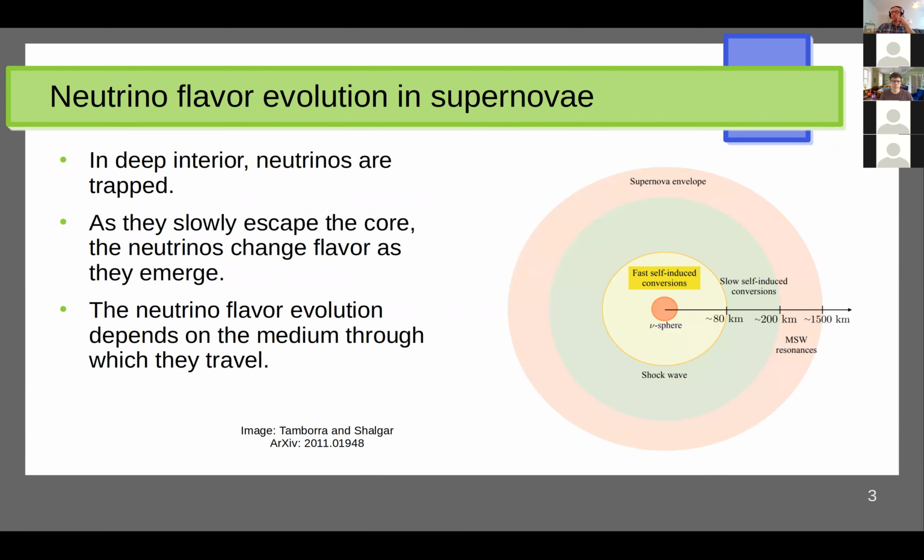Okay, so first let us start by looking at a supernova. Why is supernova important from a neutrino oscillation point of view? The reason is that a huge number of neutrinos are emitted by a supernova. In fact, 99% of the energy that is emitted by a supernova is in the form of neutrinos. And it is very important for us to know how much of the neutrinos couple with the normal matter. And for us to know that, it is also very important for us to know what is the flavor of these neutrinos and how it changes with time. That can affect the dynamics of supernova. Okay, and that dynamics is not very well understood, and that is why it's very important for us to understand how the neutrino flavor evolution occurs.